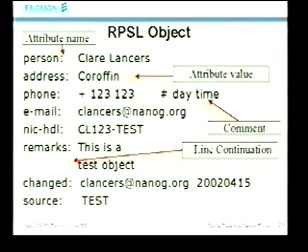The person object is a strange one. Normally you have a person object and the person attribute comes first. Role object, role attribute comes first. Aut-num object, aut-num attribute comes first. In the route object, the address prefix comes first. Okay, that's another bad example. I need a moment to explain that. But the thing here is this is not the class key, but it uniquely identifies the object. You don't call it the NIC handle object, you call it the person object. But this uniquely identifies the object. This identifies the type of object.